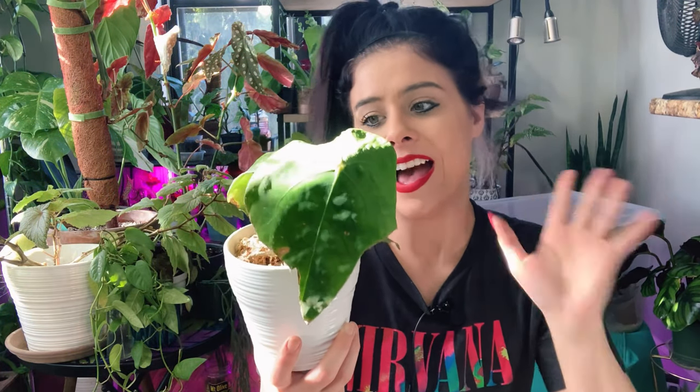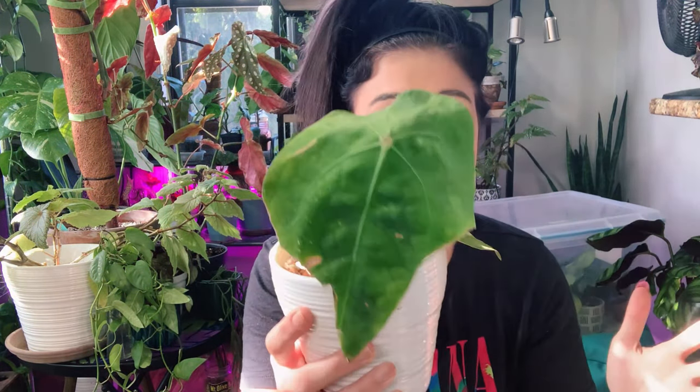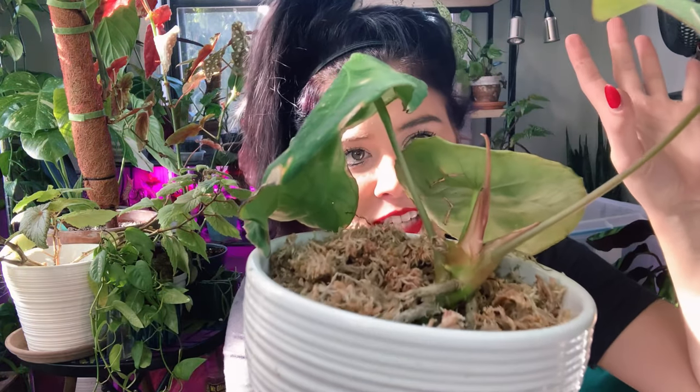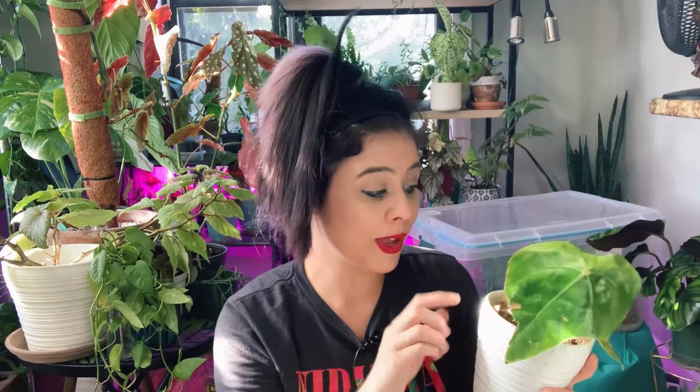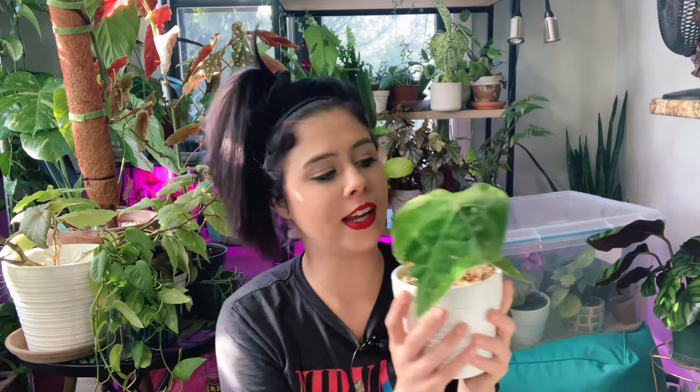So yeah, I have him in moss, rehabbing in my humidity box, top covered, and he's surviving. The old leaves are still hanging on, they're still there, and the roots are healthy. Has a very substantial root system. And then we have this new leaf, which I'm just over the freaking moon about. I can't even tell you how excited I truly am, y'all. We have another growth point coming in right there. Very cool. It just means that he is acclimating well enough that he feels comfortable putting off a new leaf. And that just tells me that he's gonna be okay.